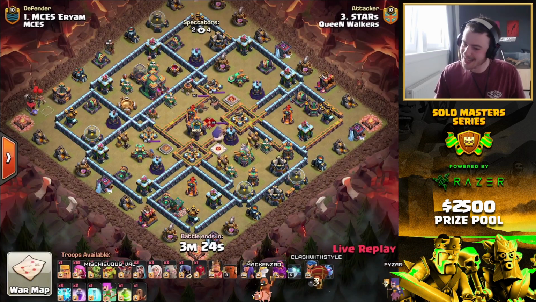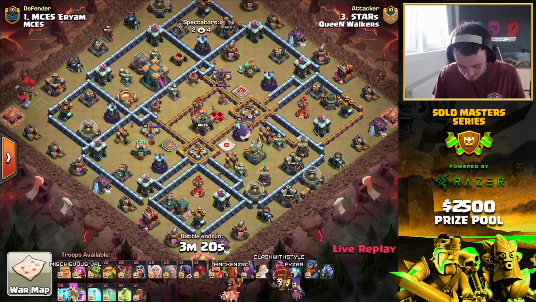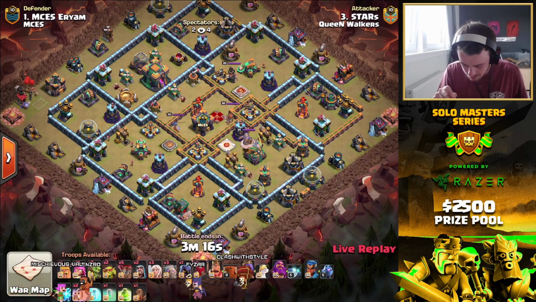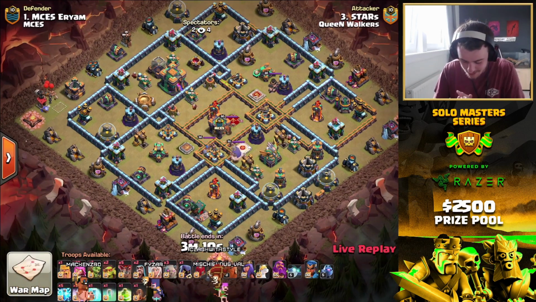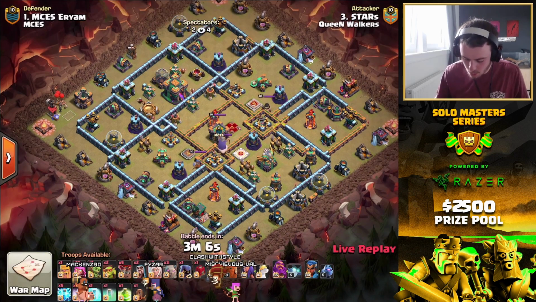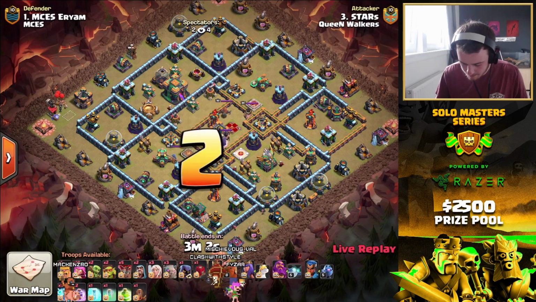Alright, here we go. Next hit going to be coming in. I tell you what, Stars is a man that loves his super archers. 3 golems, 3 healers, 10 super archers. Creativity again, tick. Let's see what Stars is going to bring to the table. This is going to be very interesting indeed. We have 5 Zap spells and a Quake. So let's see where he's going to be using them.